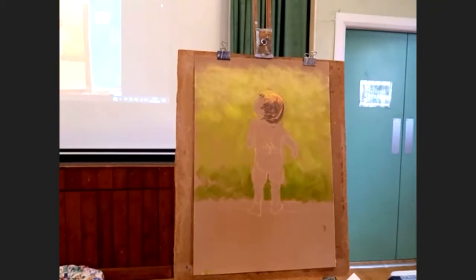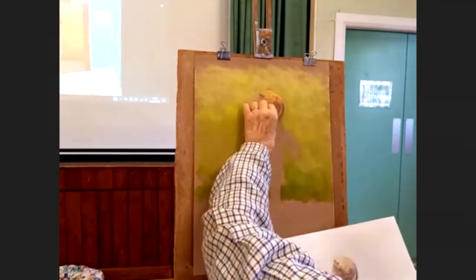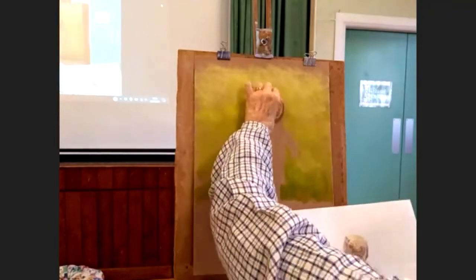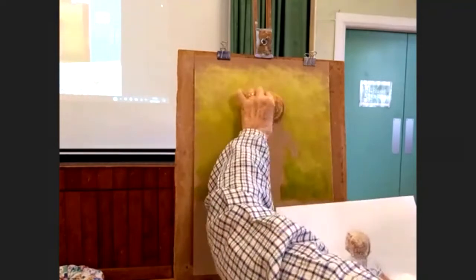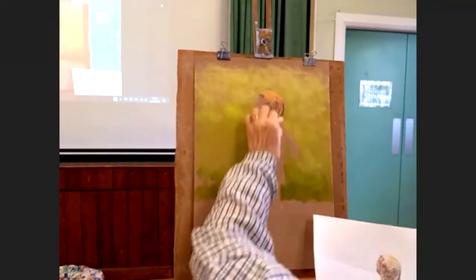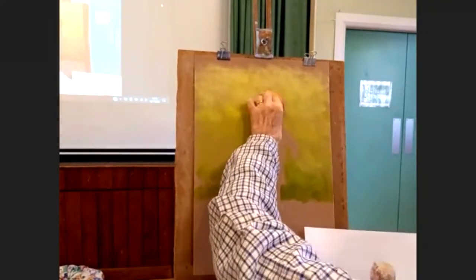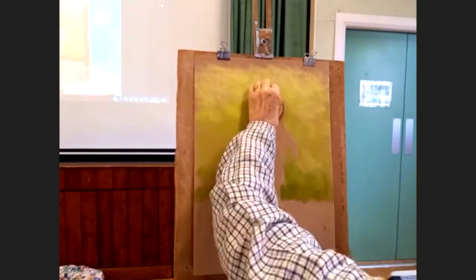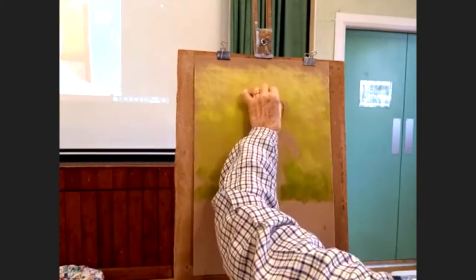Trouble with pastels is you haven't got the right colours to do it. But you can mix them, you can mix and match. It's surprising how much you can, in fact, mix and match. That bright yellow there is far too bright. I thought I'd picked quite a pale one, but manifestly not pale enough. If that's more, it's better.